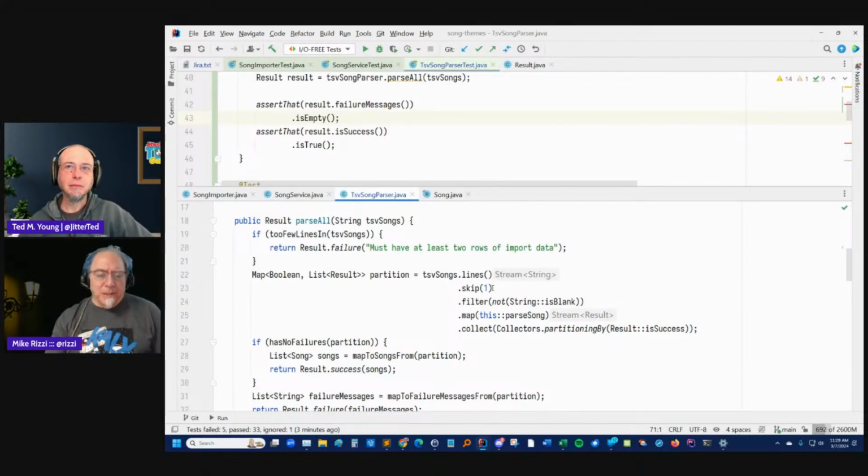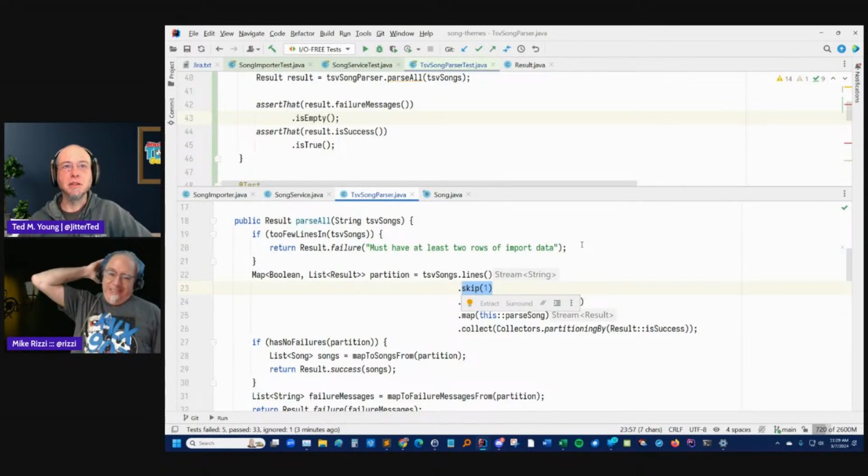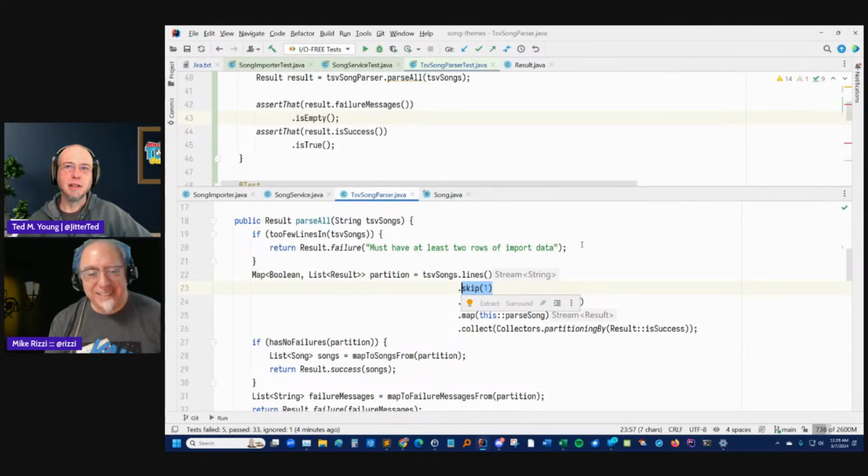So perhaps something around here, instead of skip, we take the TSV song's lines, consume the first value as the header row, parse the header, and then do the rest with parse song with the remainder. That's going to be a little tricky, but we'll take it step by step and see how it goes next time we meet.